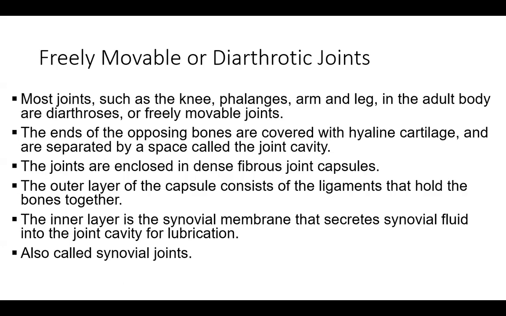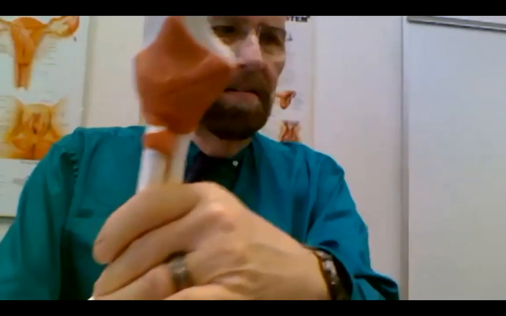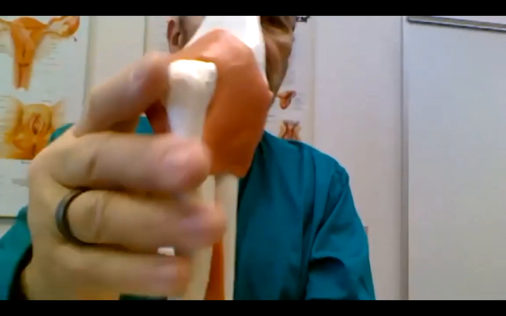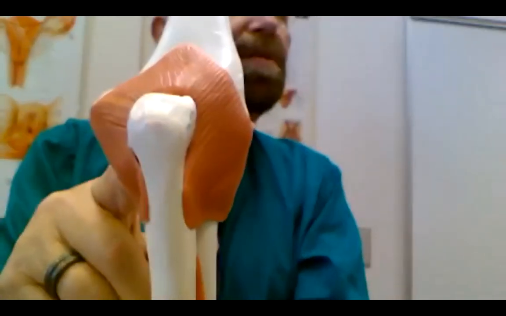Now, our bones are going to be covered with hyaline cartilage on their ends. We do that to prevent any kind of friction, because our bodies hate friction. They don't like to have anything causing friction here. So we cover the ends of the bones, but we also put these bones inside a capsule. These freely movable joints are held inside a capsule. The capsule looks something like this that we see here on our model of the elbow. This is what the capsule looks like right here. And that capsule totally surrounds the articulation between the two ends of the bones.